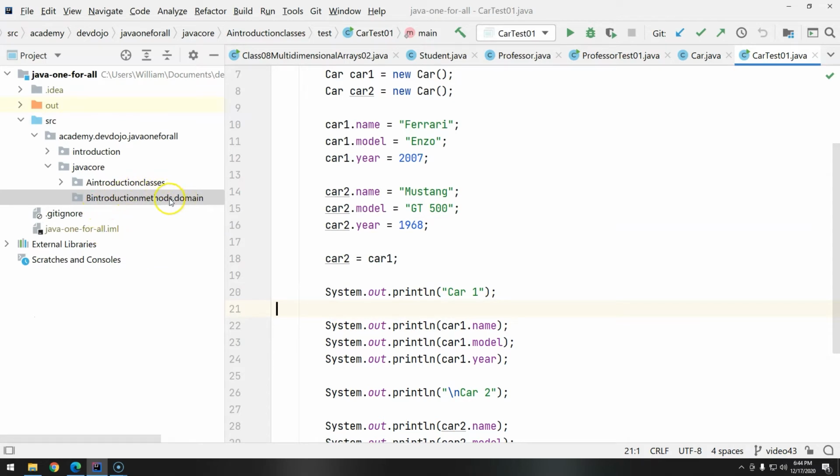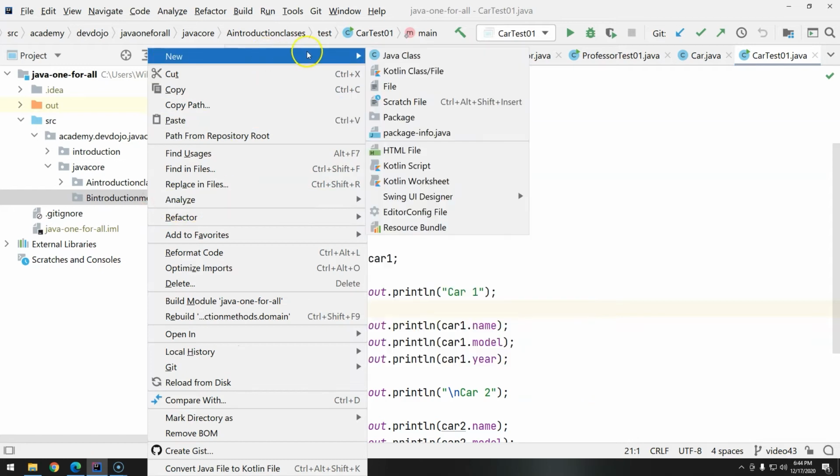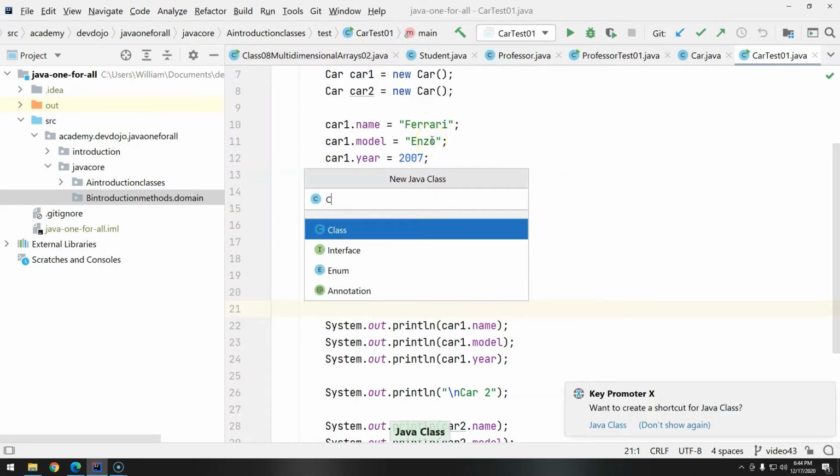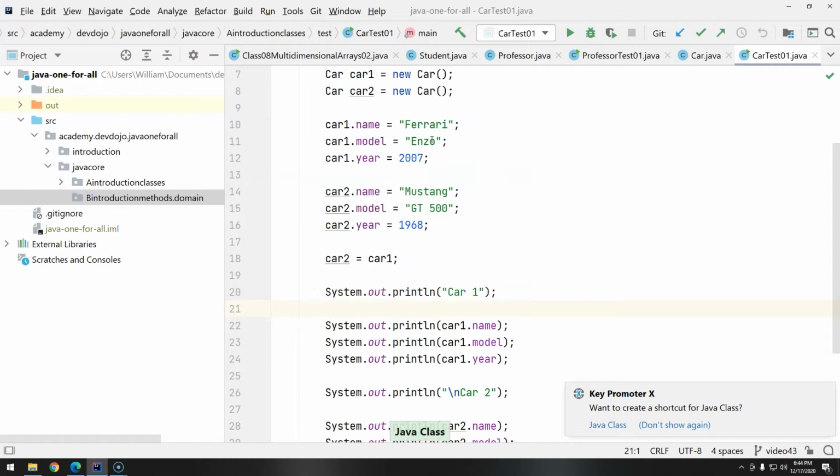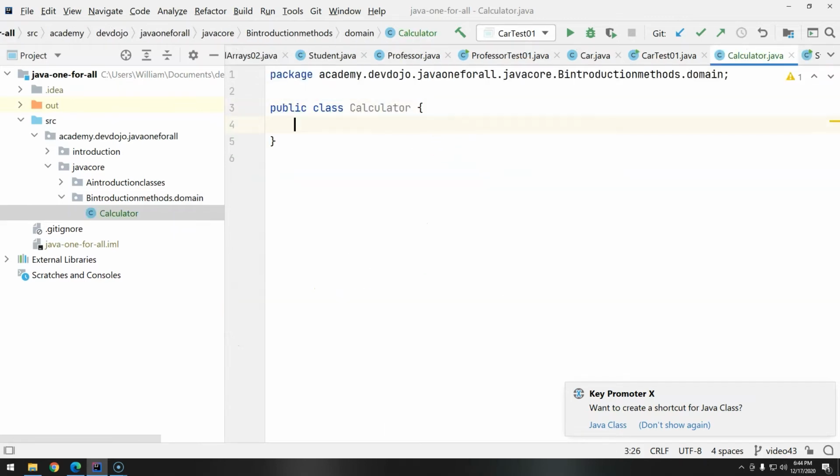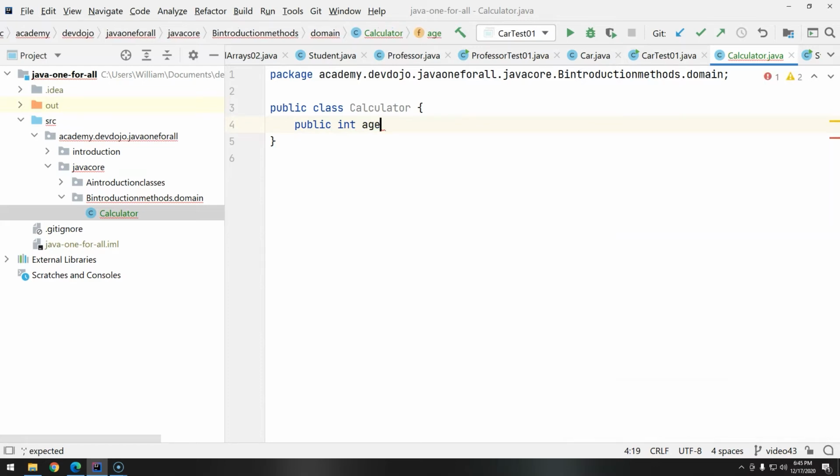Okay, so how do we start? We need one example, and the example now will be a domain class called calculator. Now, you know, for example, that for attributes, we have the access modifier, in this case public, we have the type, and then we have to give the word that is going to identify this variable.